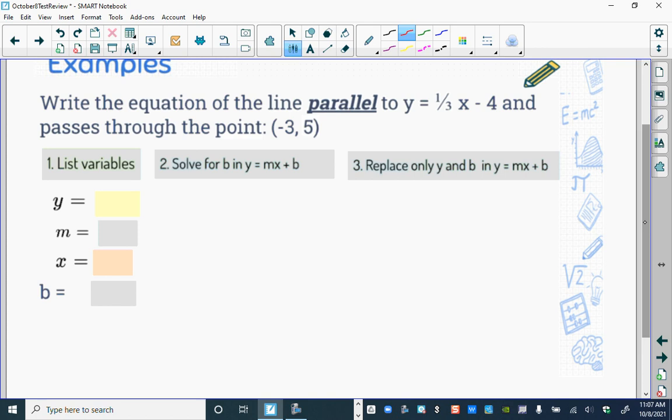Okay, with the parallel, what do we know about the parallel slope? Same or different? Same. Parallel slope is the same. Now, this is written a little different, but you're going to see why this might be an option for some of us. So, parallel, that means same slope. Now, this -4, don't worry about that one. Put a line through from there.